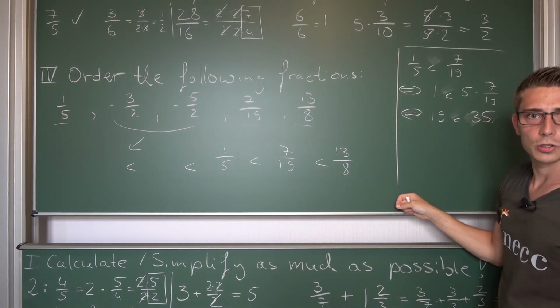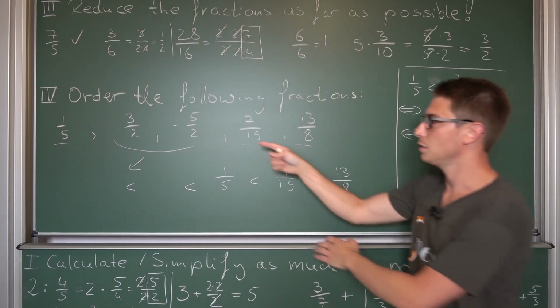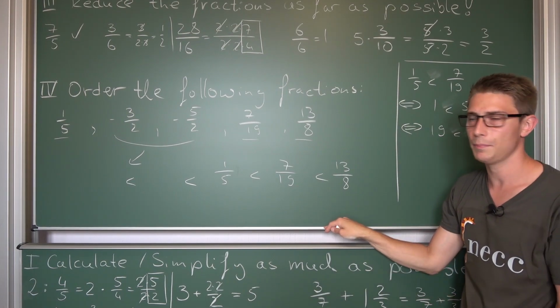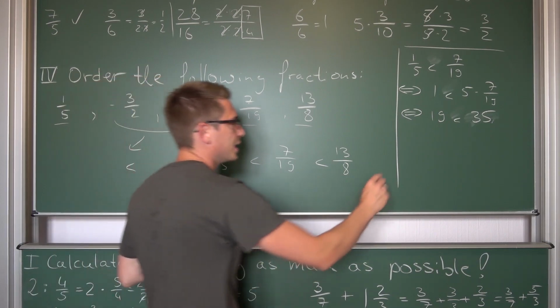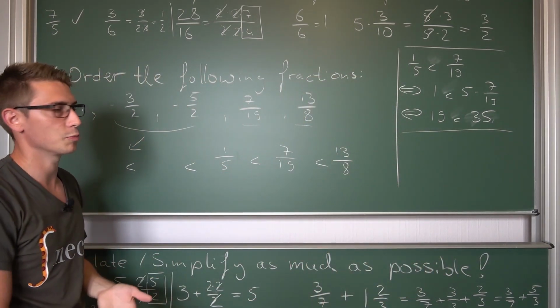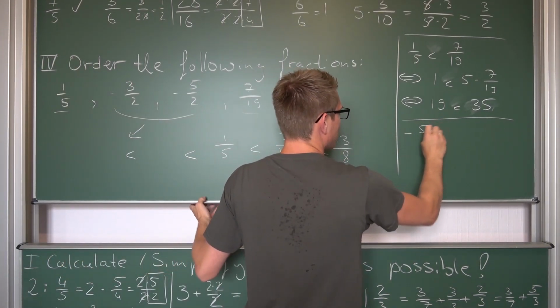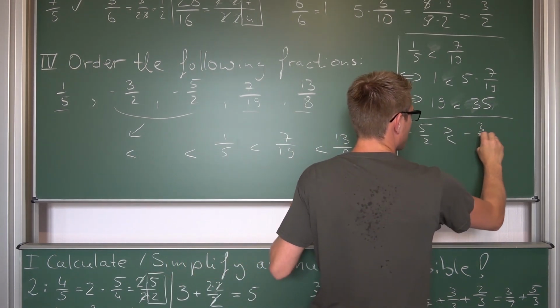On the one hand, you could work with improper fractions here. Namely because both are improper fractions in a way, and you could compare those on a number line. But I would like to make use of just what we have here. Yet again, just go through the calculations because it's a really easy algorithm, and I want you guys to practice it a tiny little bit more. So what about negative 5 over 2, being greater or less, we don't know yet, than negative 3 over 2?